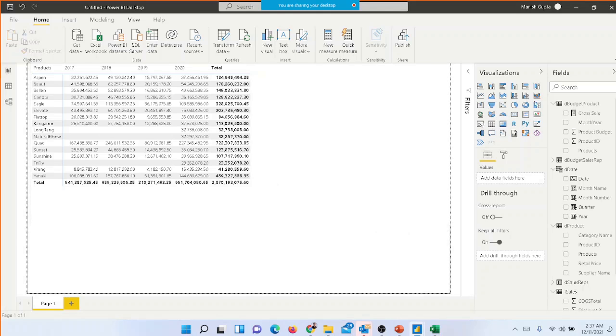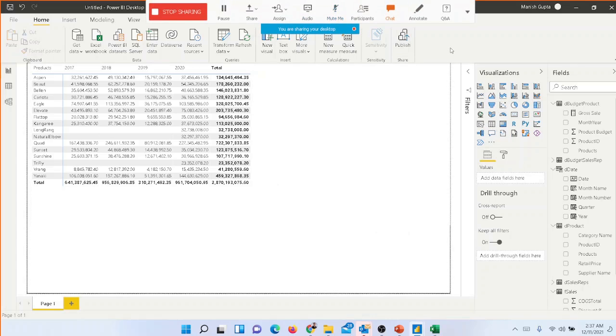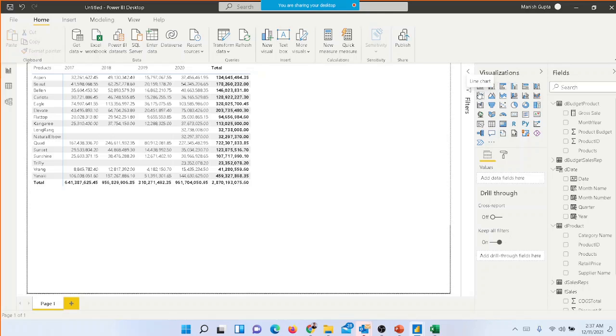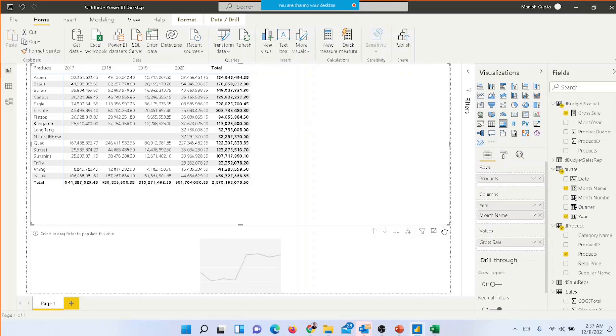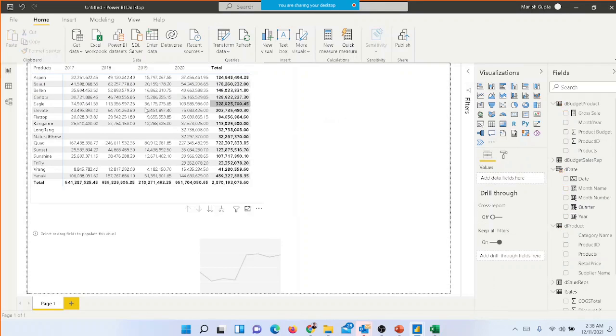There are other visualizations which you may want to explore on your own, like the chart or the trends. We can use it if we click. So let's say we want to add one more table, one more visualization, which is the chart. If you click on this visualization, this is one grid. If we click on it and click on another visualization, it will change this one into that new visualization. So in order to create a new one, we need to click outside of it so that it's not selected.